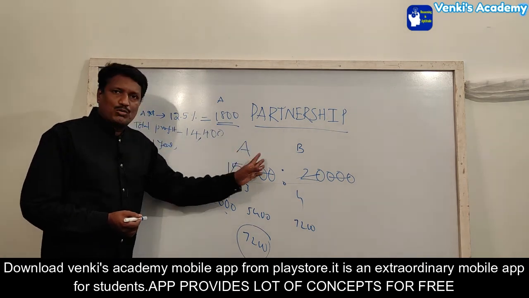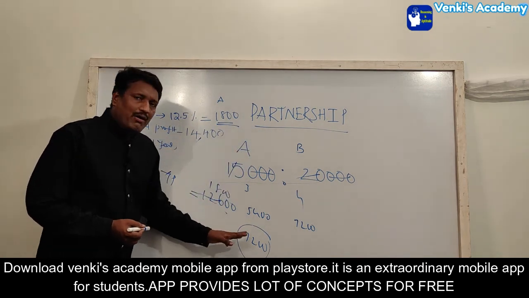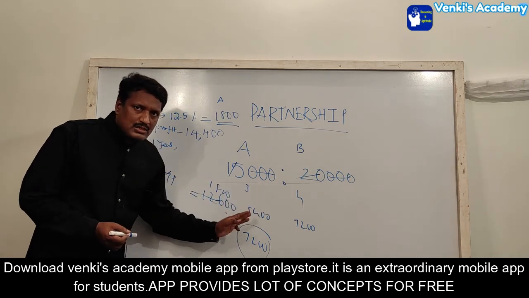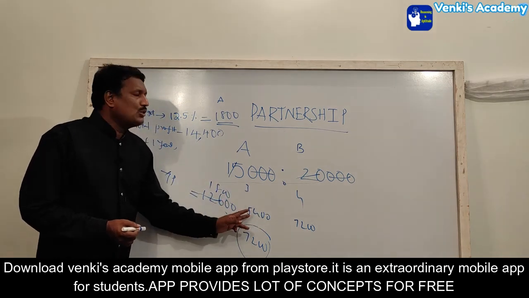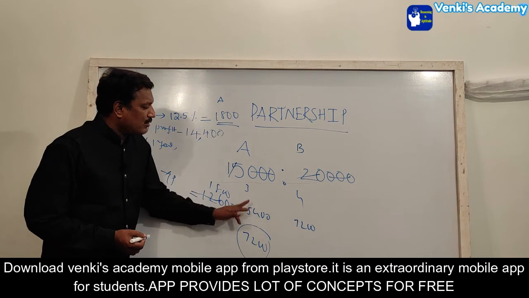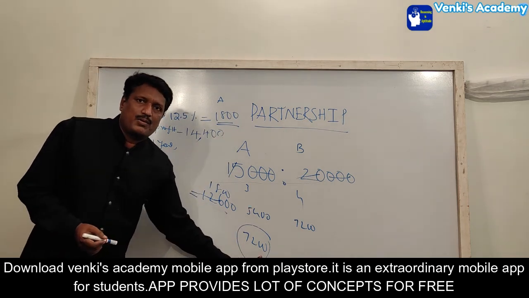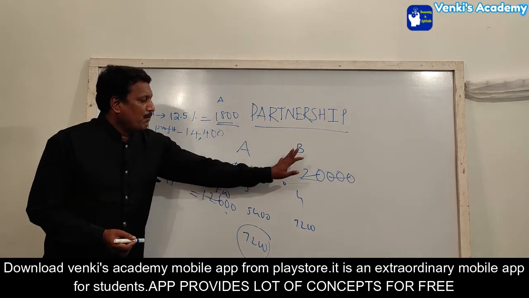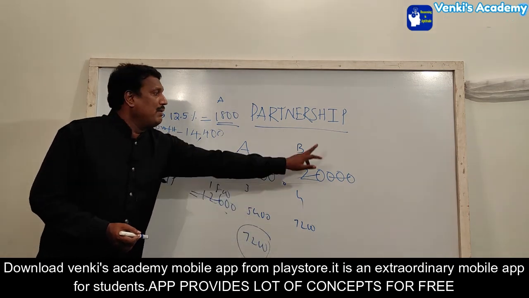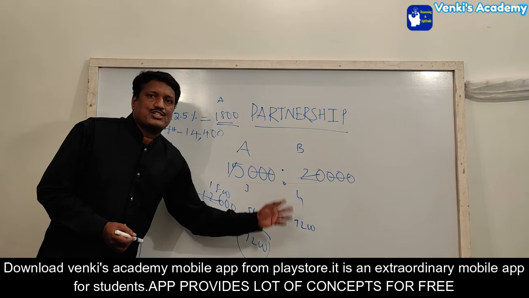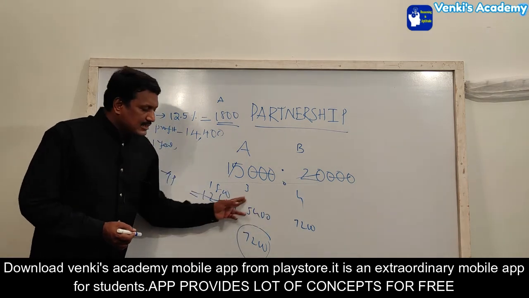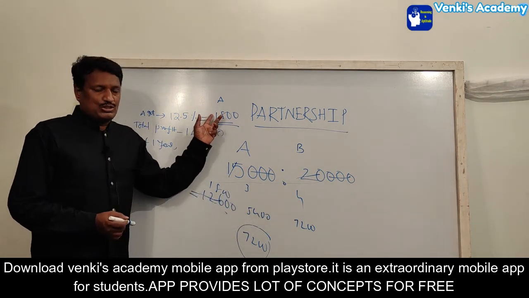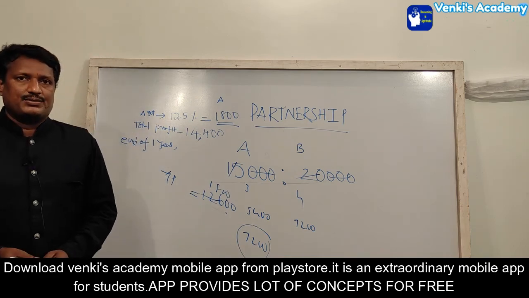So whenever they ask about the working partner's share, we have to add the investment units amount of 5,400 in addition to 1,800 as a salary. If we add both, we'll get the answer 7,200. Now the profit of A is 7,200. The profit of B is also 7,200. B will get only 7,200. He won't get extra money. But here A gets this amount in addition to the risk amount also. We should add both, then only we'll get the answer.